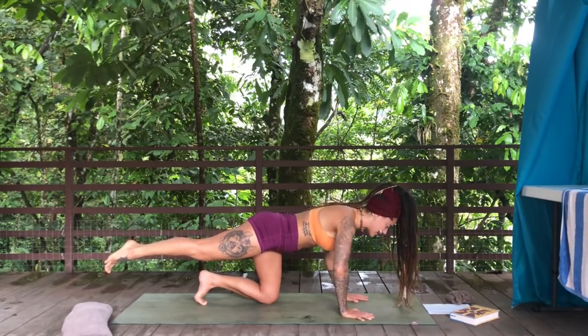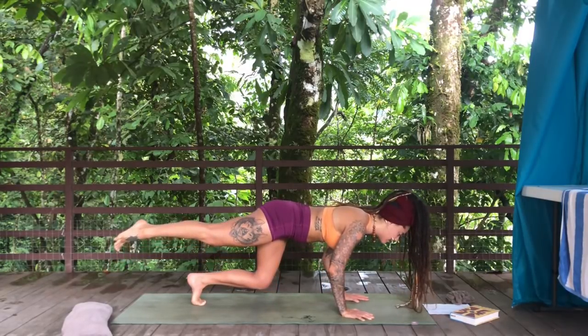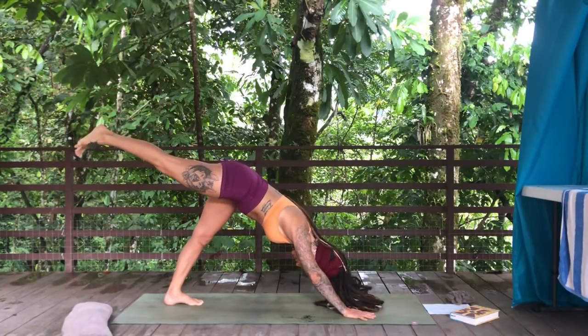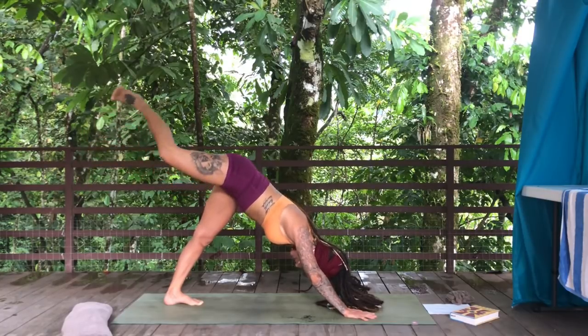So push your hands down and away from you. Wrap your elbow tips towards the back of the mat. Hover your left knee. And then using the strength of your right leg, pull yourself up and back. Phew. Three-legged dog. Great job, guys. Take a minute here to floss it out.